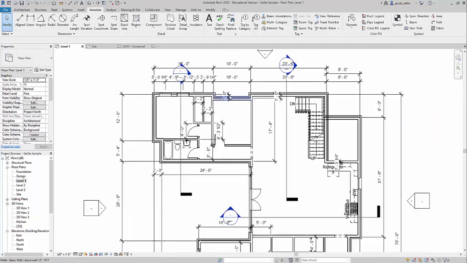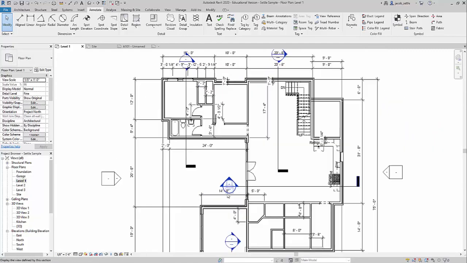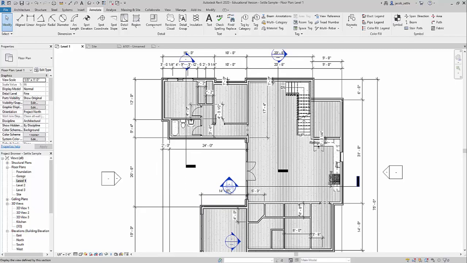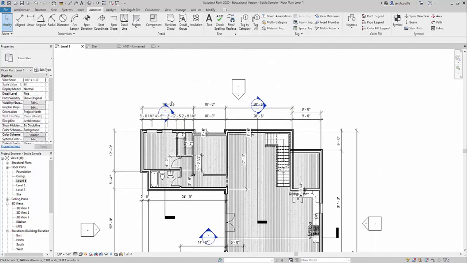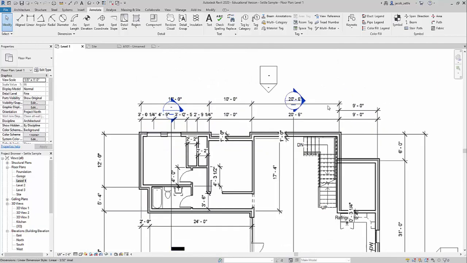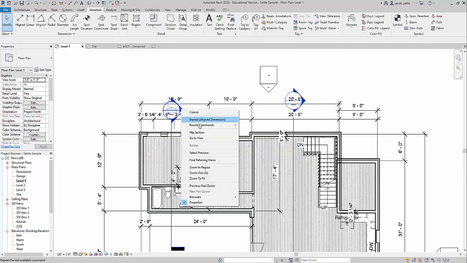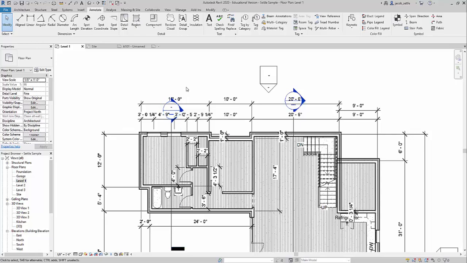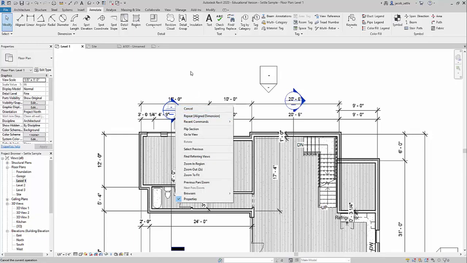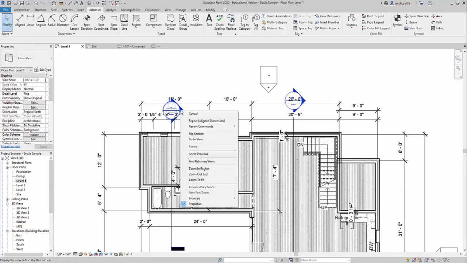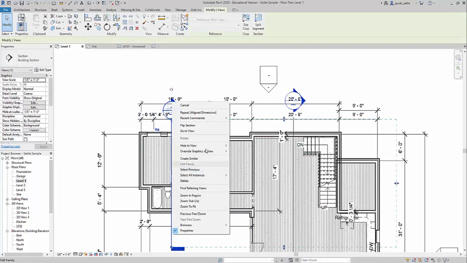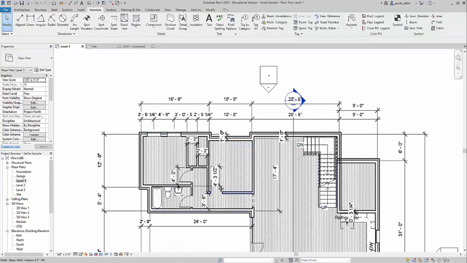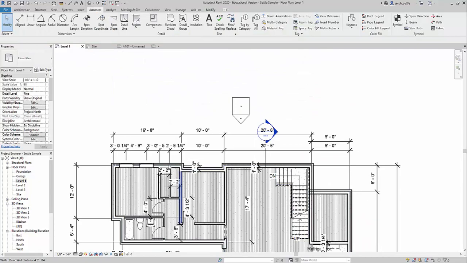Now you have a bunch of section cuts in here. If you're going to use them on the sheet, they're going to show up with a sheet number on here. The ones that don't show up with a sheet number, you can hide later on. So if we don't use this one, we can hide that because that gets a little messy in there. And if we're hiding that, we just want to hide that in view. So select it, right click. How do we hide that in view there? There we go. And you want to do the element there. You don't want to delete that. If you delete it, you're going to delete your section view.